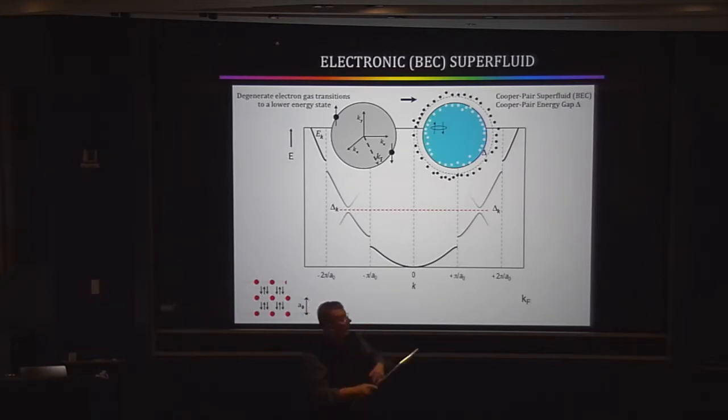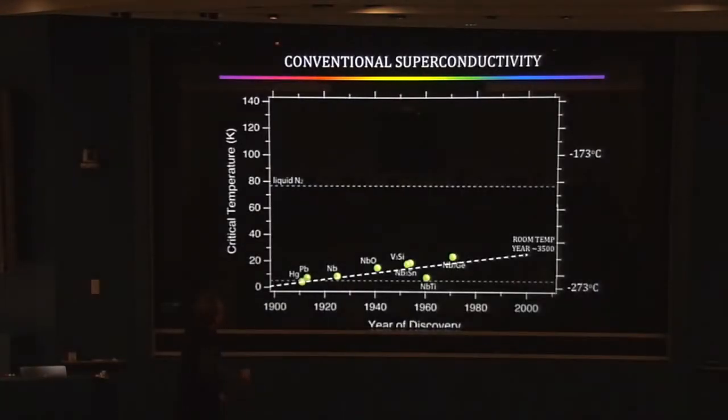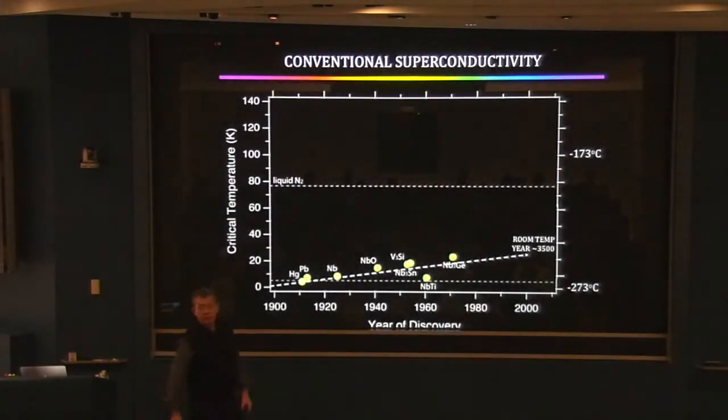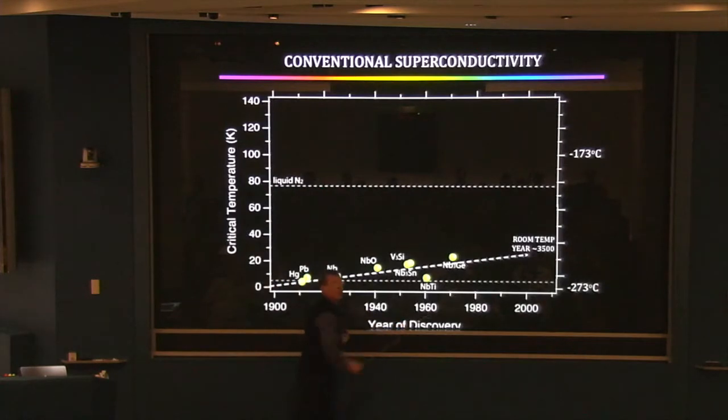That's the Cooper pair. And then those new states condense into a fluid which has no dissipation. It's an electronic superfluid, or a superconductor. Now here's a graph of the critical temperature below which you have to go before the material is superconducting. This is in Kelvin, so this is 4 Kelvin, minus 269 centigrade. And this unit here is in years.